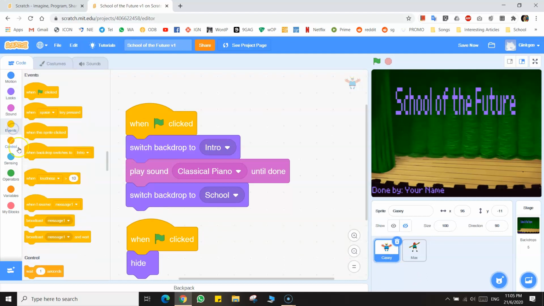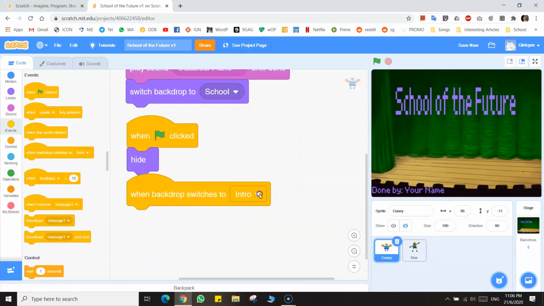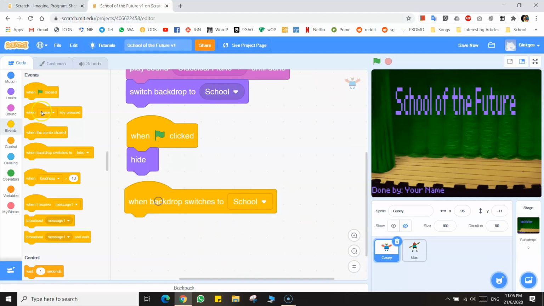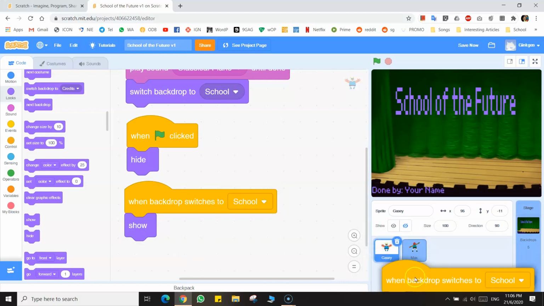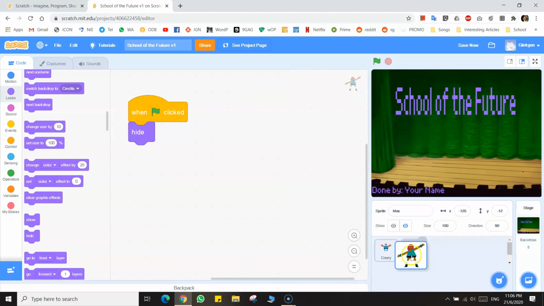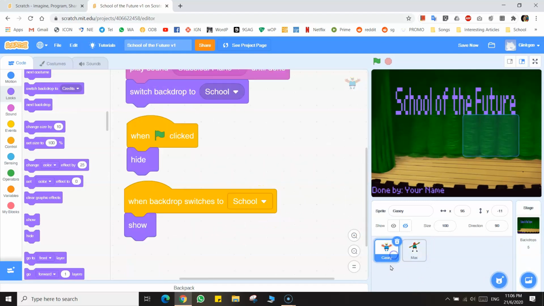Go to events, and I need this one, when backdrop switches. Put it below. When the backdrop switches to school, KC would show up. So looks, show. And then same story for Max. Just right click, duplicate, and show onto Max. Sometimes it didn't work properly, so we have to be careful.